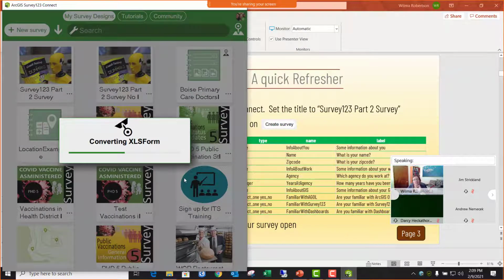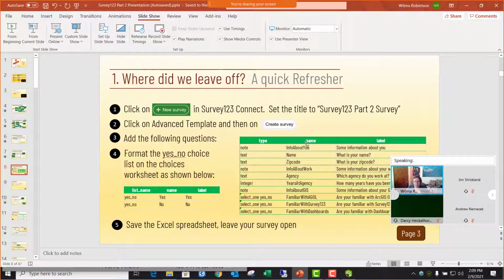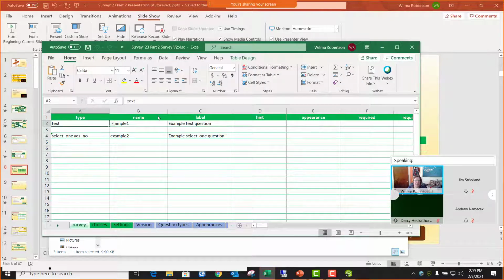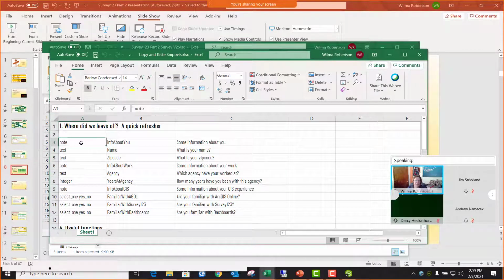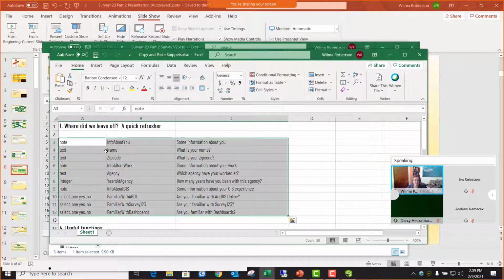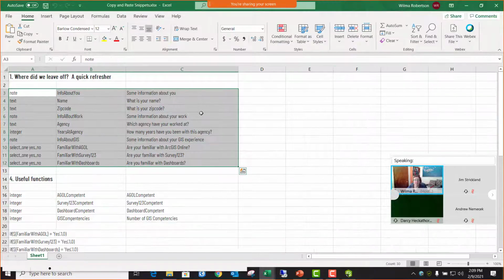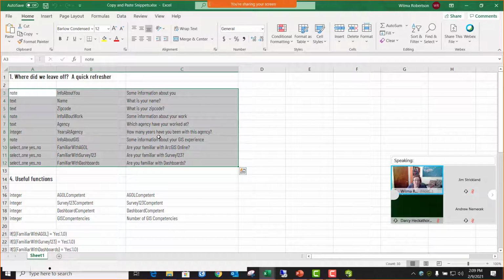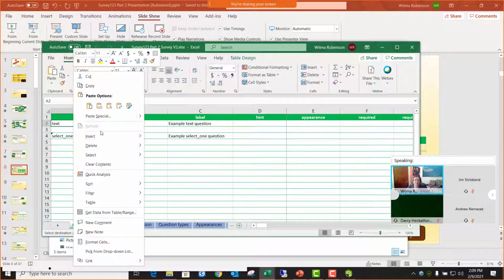Okay, then it's asking you to add a number of questions, and you can sort of see them on the PowerPoint here. But to save you a little bit of time, when I emailed you your workbook this morning, I also sent you a spreadsheet called Copy and Paste Snippets. So let me open that too. And so instead of typing it out, and you can see I organized it by the different sections of this class. So we are still in the first part where we leave off. So I'll go ahead and I'll copy this. And then I can just paste it into my new spreadsheet.